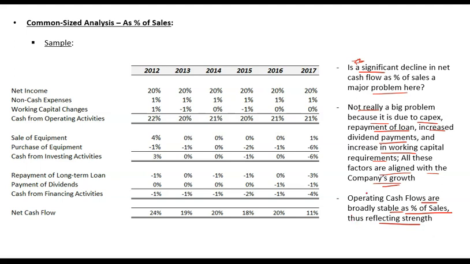So whenever you are given a cash flow statement, make sure that you are able to properly analyze what is happening, where cash is coming from, where cash is being used, and you should be able to come up with a conclusion whether the cash flow statement is strong or not, whether there is a big problem with it or not, or what will happen in future.